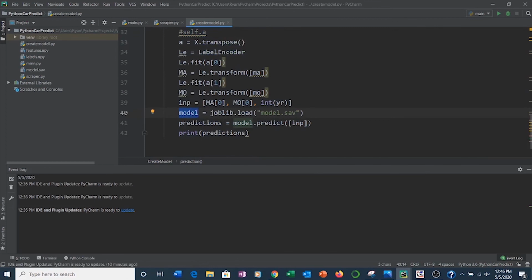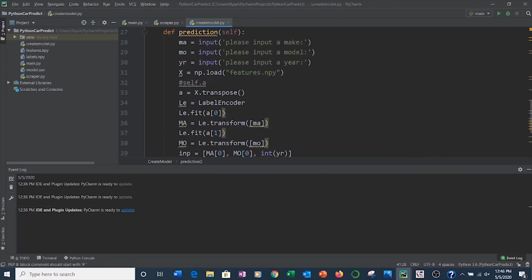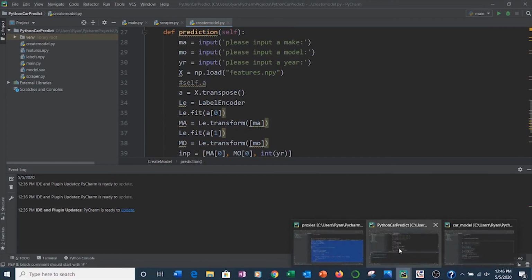And here, the model, we could either do this, or we could say model equals self dot model. So if this doesn't work, you could do this. Now, after the program runs, it saves features, labels, and a model. You could take those and copy them in a new Python directory.